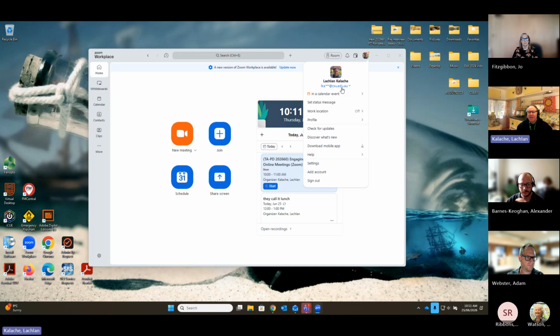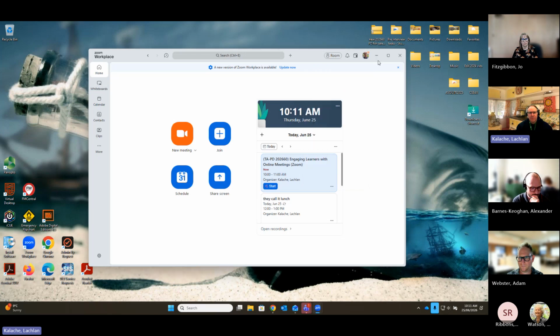So the way that we kind of head this off is, before you launch a Zoom meeting, open the desktop app and just check that you're signed in with your actual work account. That's what you want to be doing. If you're not sure that you're in the right one, you can always sign out at the bottom and then sign back in with your work credentials, and you'll at least know that you've signed into the tool correctly. So desktop app updates and you sign in.